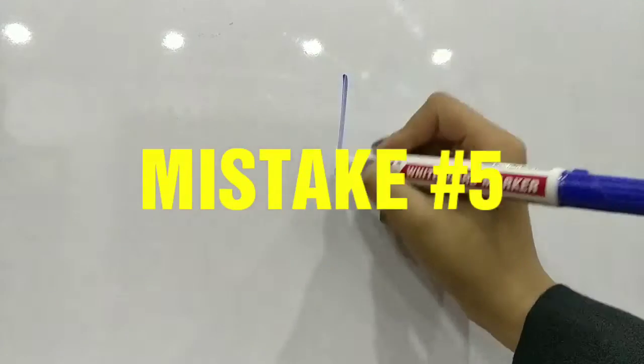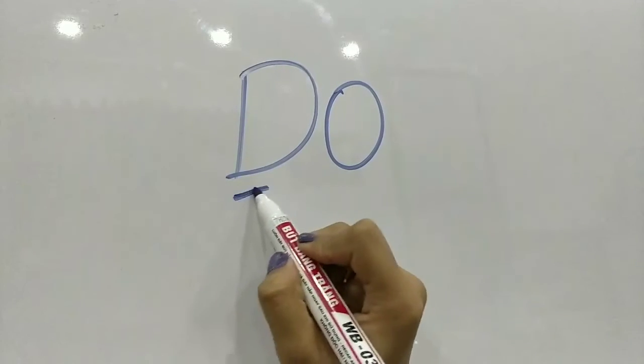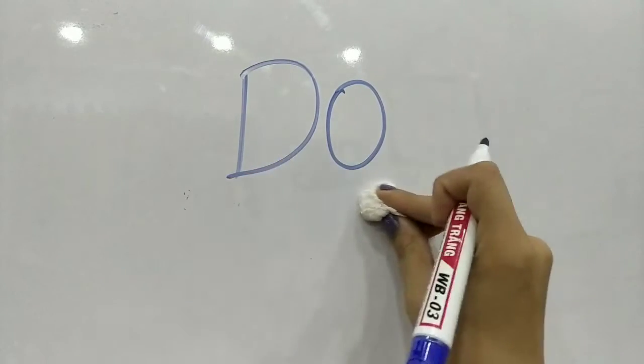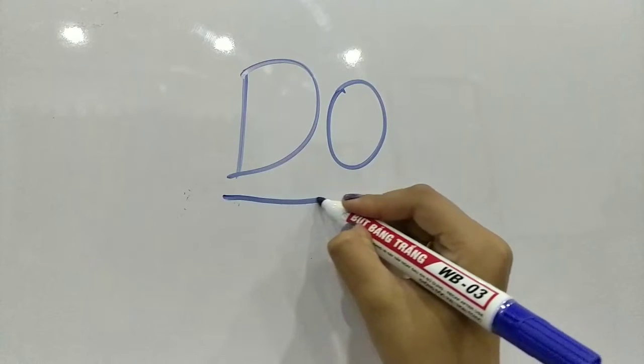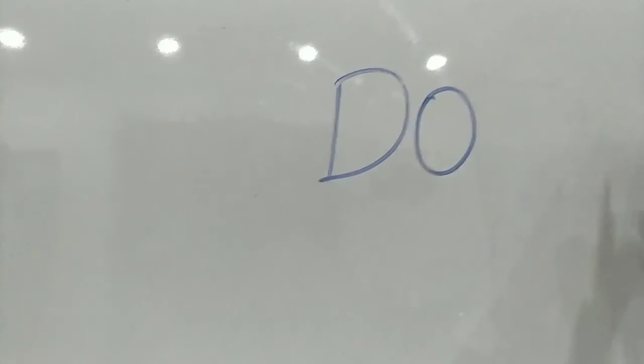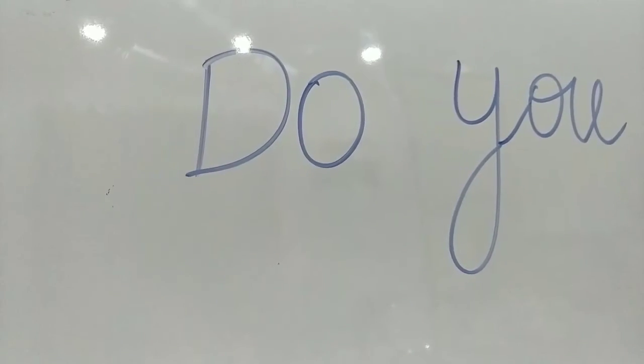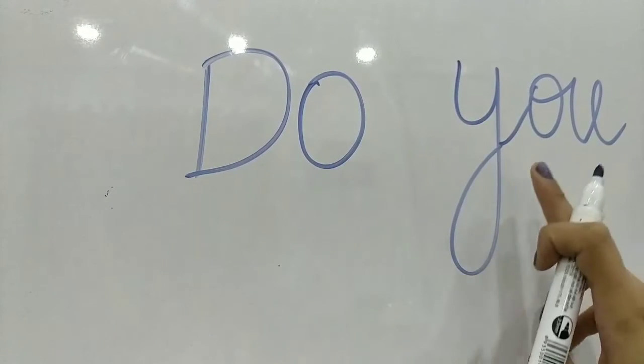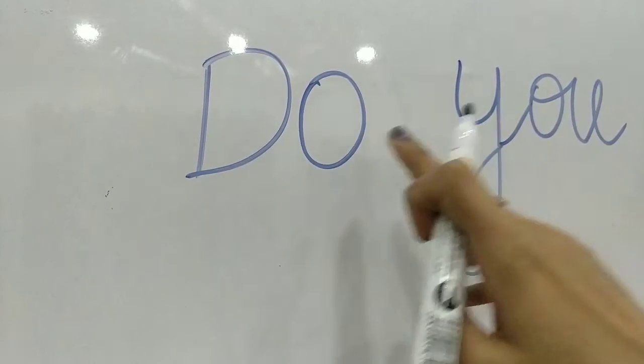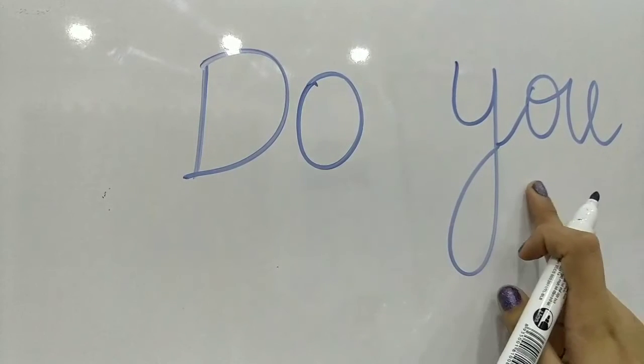Alright, the next one. Very famous mistake. What is this? Now, this is a D and this is an O. D, O. Together it is do. Can you all say it together? It is do. Do. Very good. Now, how about this word. What is this? It is a U. Do you. Not do you. A lot of us would pronounce it like do you. And you know that is incorrect. So please try and say do you.